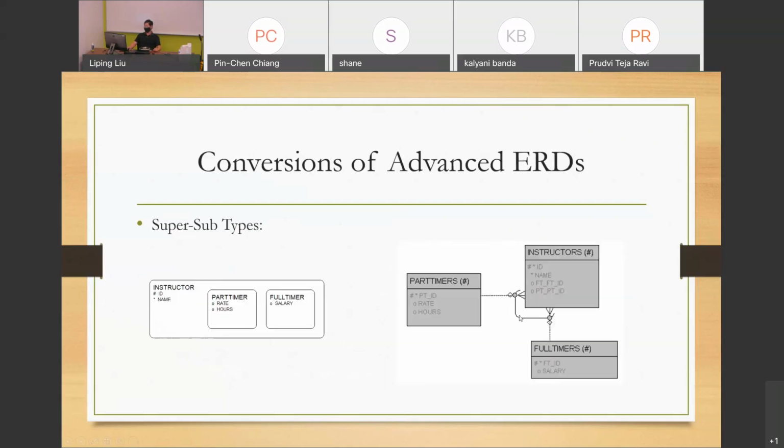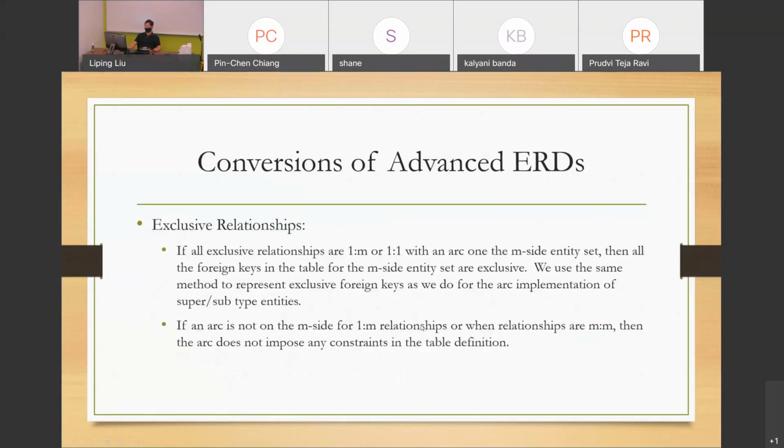All right, so this is an example for that. When you do that, you're going to get this kind of arc relationship. That's why it's called arc implementation. And for exclusive relationships, generally you have to write complicated PL/SQL code to implement those. But in special cases, if you have just a one-to-many or one-to-one relationship, and if the arc side is the side receiving foreign keys from other connecting entities, then you can implement that. But otherwise, you cannot.